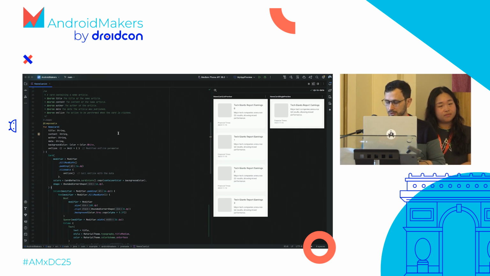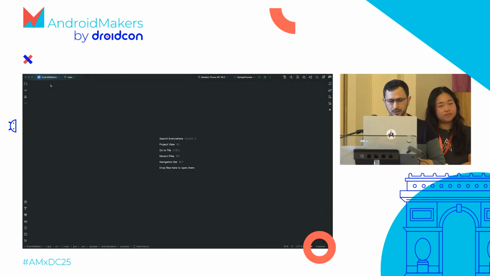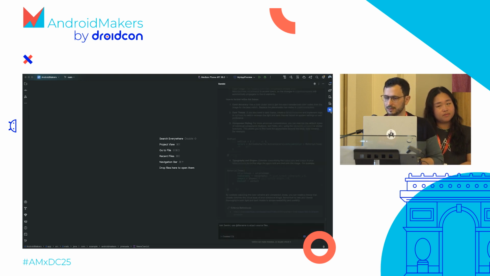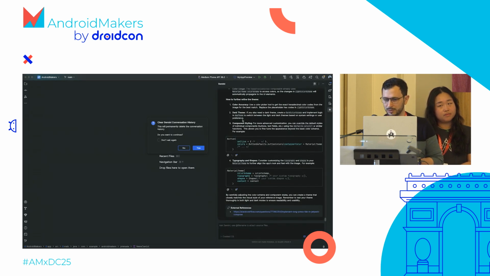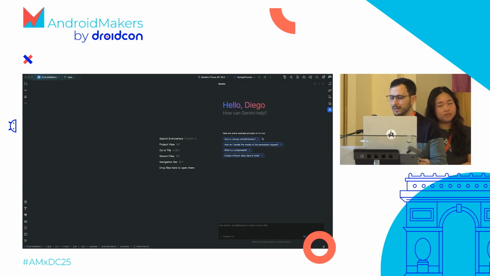OK, so that's for the Gemini preview. Let me see. OK, so the next thing that I want to show is not particularly new. It's, again, using the Gemini screen. So I'm going to actually remove the previous context because I don't want this to be there. And I'm going to use it to, again, generate screens very fast.